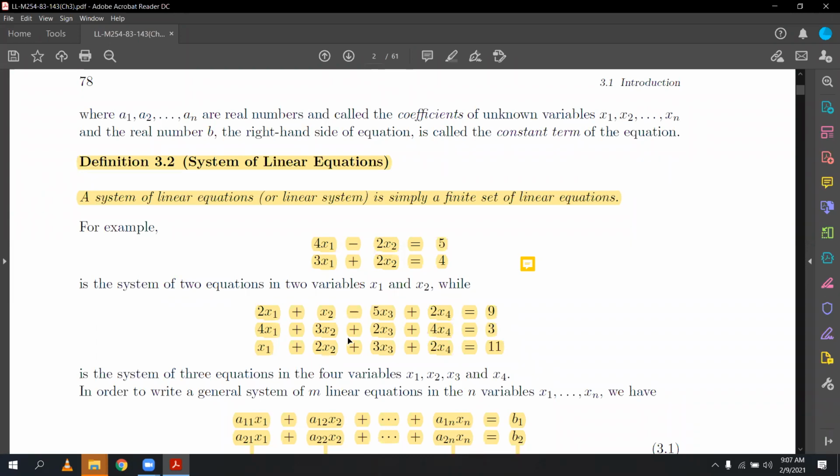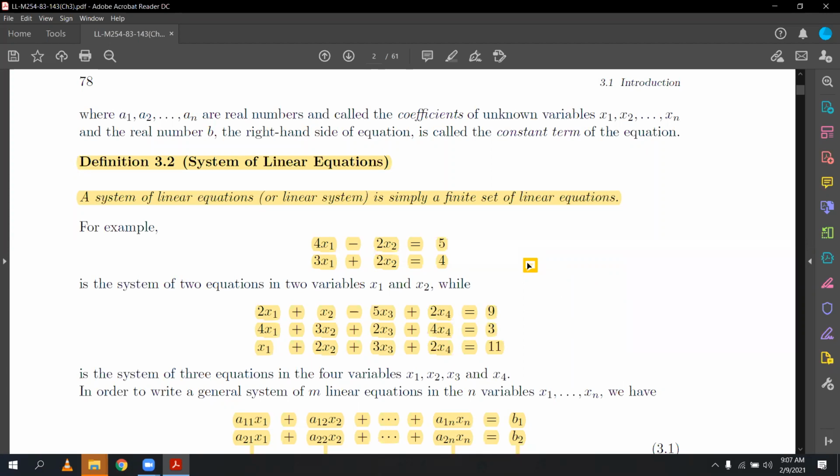Now, if you can see here in the linear system, two things are very important that you must know. Number one, M, which we call the number of equations, and the second one is N, which we call the number of variables. When I say variable, I mean unknown variable. So when you are given the system, the first thing you have to check is how many equations and how many variables are given here.